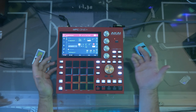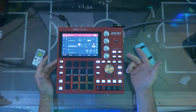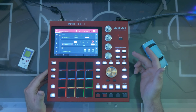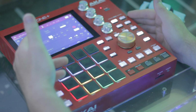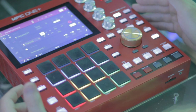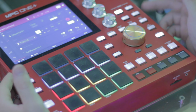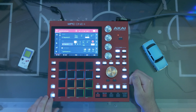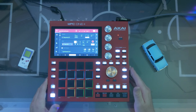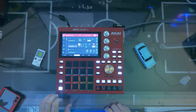Step 4, note repeat drums. So this is just a little hack to get some interesting combinations for your drums. This is super subjective, so feel free putting your own drum style here. I'm going to use a synthwave kit I whipped up, so you can use like the Dirty Drummer kit or the Acoustic Fat kit that comes with the MPC for the same feel. So just double click note repeat, make sure you're on 1/16th, and I mean just check this out.